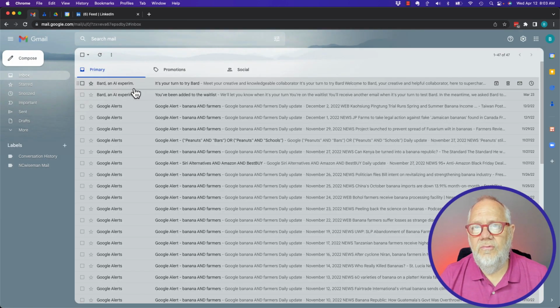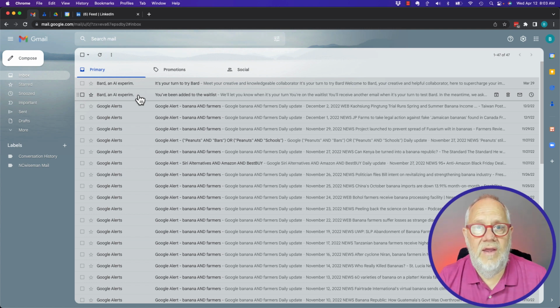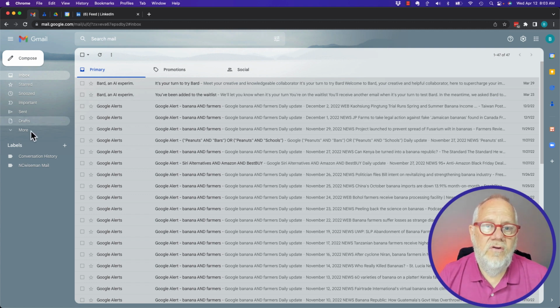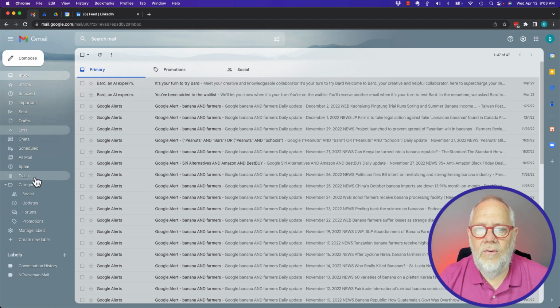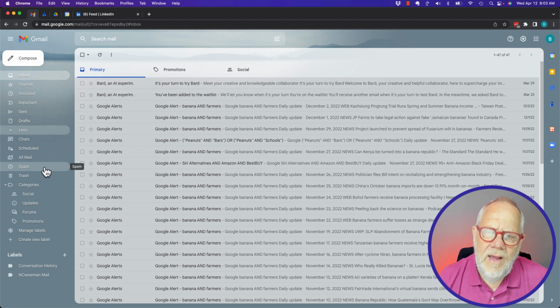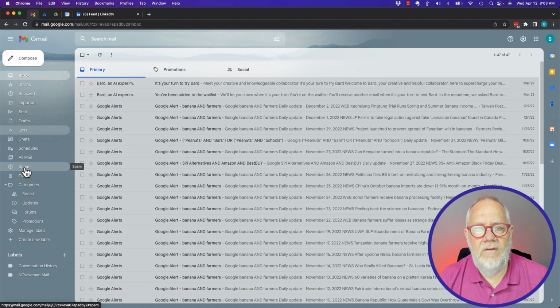Again, you got to think through, are you wanting to get rid of email messages because you're just tired of seeing them, or are they spam? So you can make a decision, do I send those messages to the trash or do I send them to spam? And it makes a difference because if you're sending them to spam, you're telling Google that that person's a spammer. And if that's really not the case, then send them to trash instead of sending them to spam.